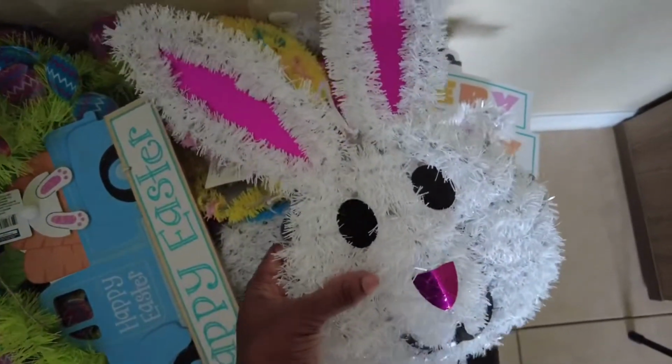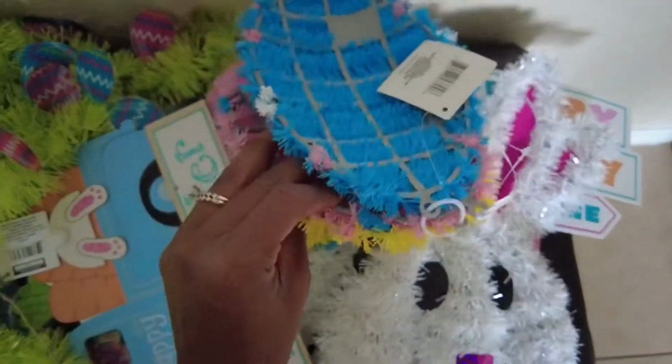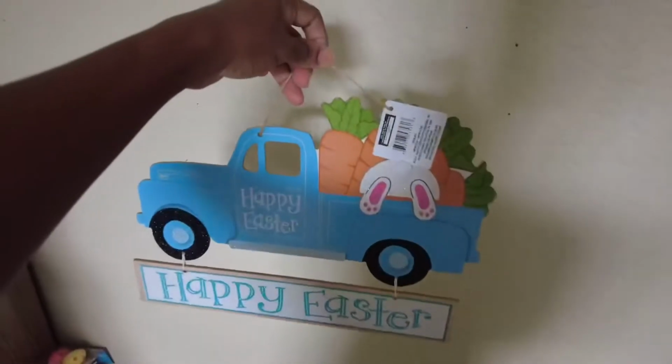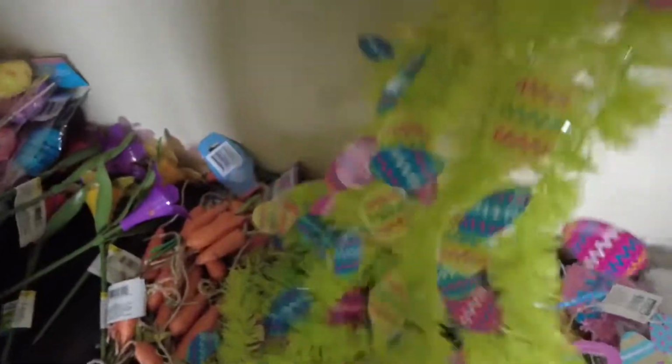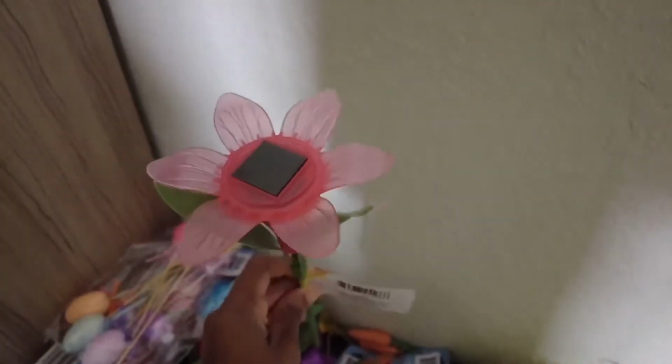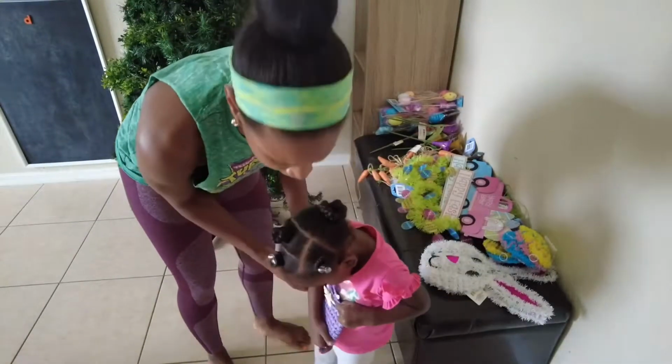Okay, so I gotta be honest. I really wasn't in the mood to do an Easter tree, but the kids really insisted that they wanted to do an Easter tree so they can do some decorations and also do some Easter egg hunting. So I went to the Dollar Tree and I just couldn't resist all these lovely decorations that I found, and these cute little solar panel flowers. I was like, I can even decorate my patio. So here we are.